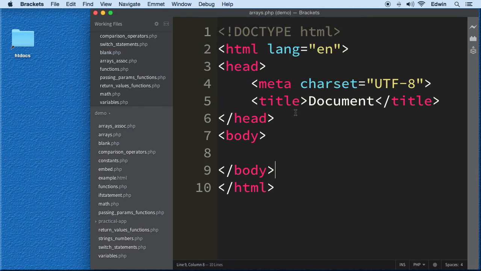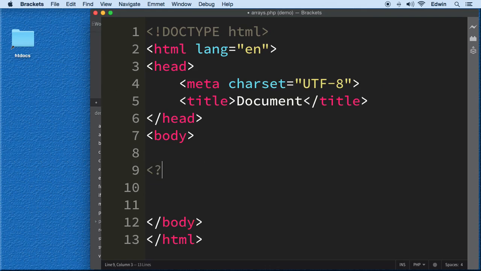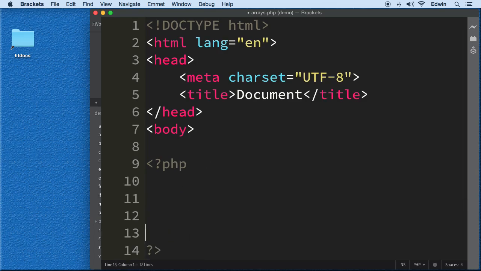arrays.php, that's gonna be the file name. Let me show you first. Let's just open up a PHP tag and let me show you the syntax of it, how we write it down, just like the variable, right? We say that an array is just like a variable with superpowers, right? So we're gonna be using the $ because it's basically a variable, but we're gonna give it some superpowers. So we are going to name it number list.